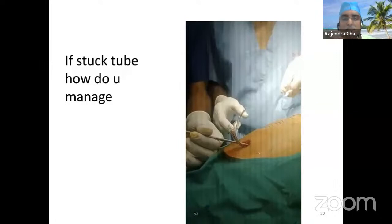Literature on the drainage tube is against using it. Now I'm giving you a shock, all of you. Please understand. Closed suction drainage in hip fractures: a review, meta-analysis, random trial, a previous systematic review of random trials on drains of all types of orthopedic surgery, 464 participants. Wound drainage could not be shown to have any effect on wound healing complications, but did result in an increase in the requirement of blood transfusion.